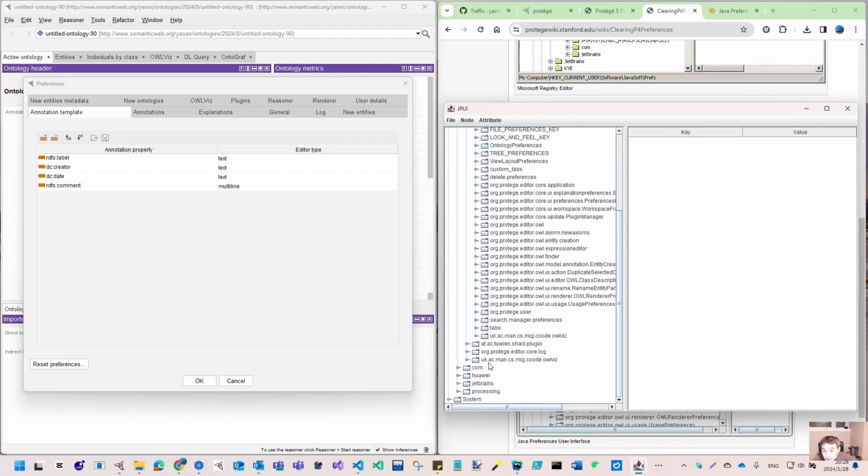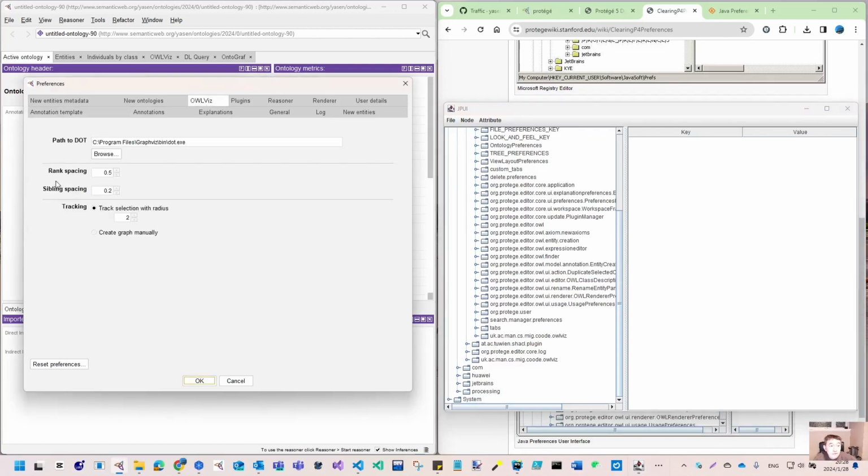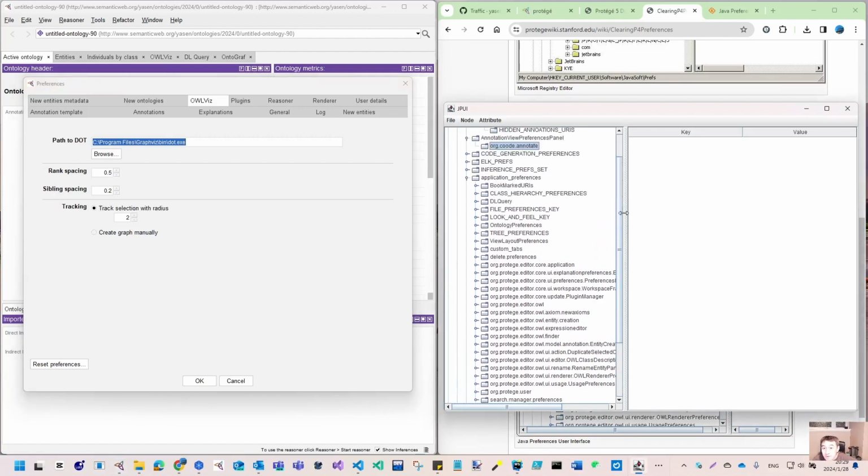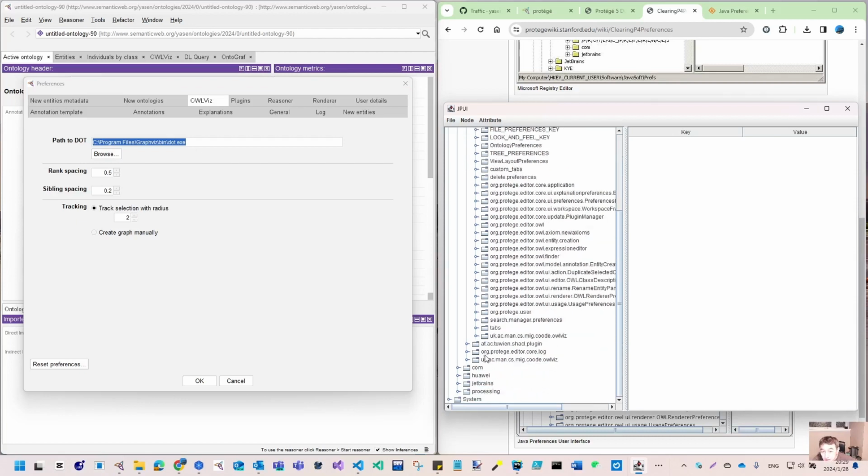But let me show you something. For example, I will find this OWL viz. I have this .dxe is the full path set, and the rank spacing is 0.5, simple spacing is 0.2. So let me find this from here. Where is the Protege editor?